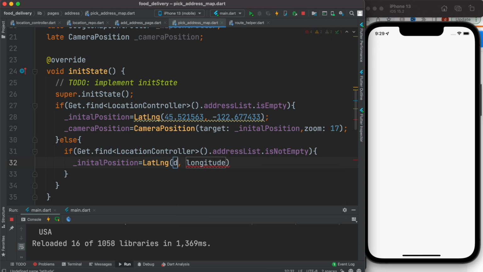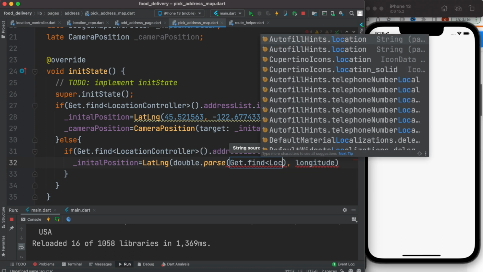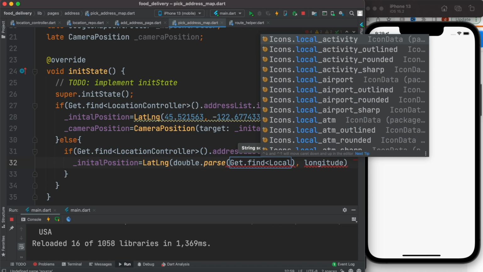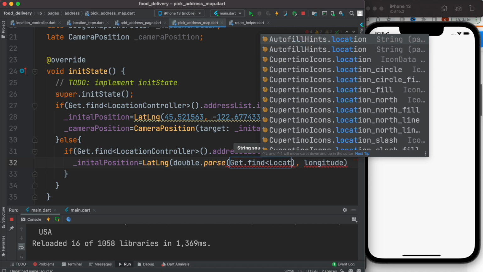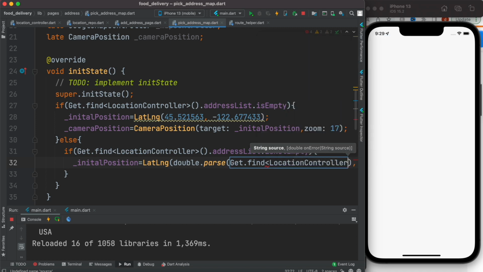All right, so here we do double.parse, and inside we want to set a string. So here we do Get.find. Okay, now local storage, location controller, this one.